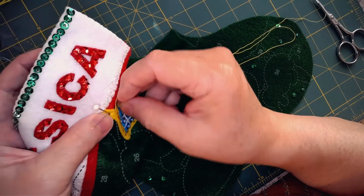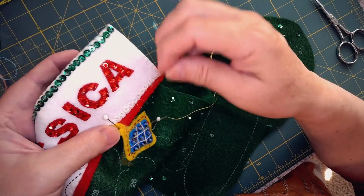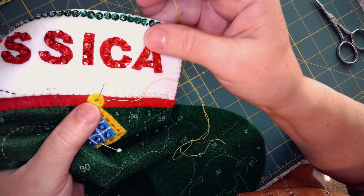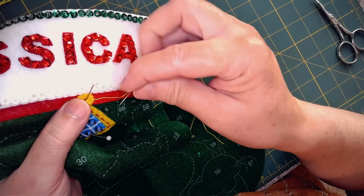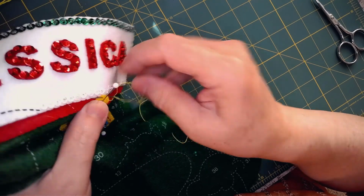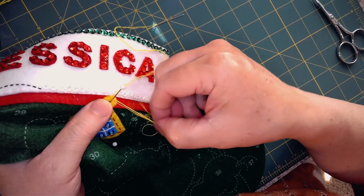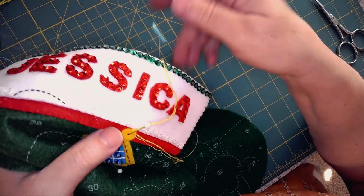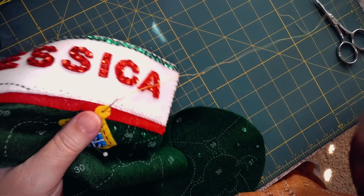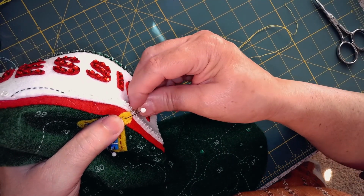And keep on going. So the more bits you get on the stocking, the more that happens, the more often that's going to happen. And now I can't forget to come back and put that sequin on that dot right there. I don't remember what color it's supposed to be, but I'll look it up.